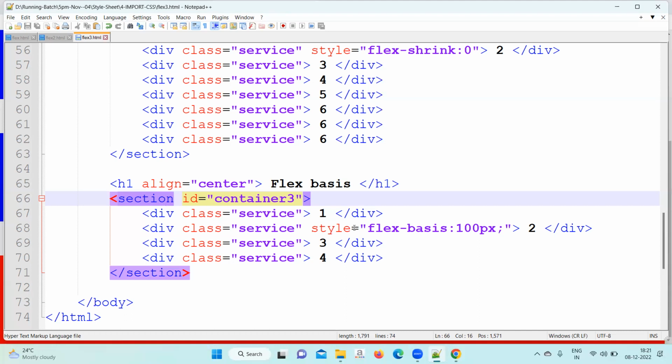Okay, we have one more very good property that is called align-self. The align-self property has one. Great, insert.